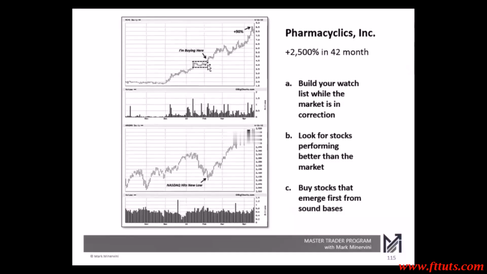Those are the ones that can make really big moves in a relatively short period of time. Sometimes these stocks will go up 50%, 100% in just a number of weeks. So do the math. You start compounding those types of moves, and they can really add up over time in a pretty short period. The interesting thing about this stock is that it actually went into new high ground the day before the market made the absolute low. So it's almost to the day right off the low. Talk about coincident with a bottom.